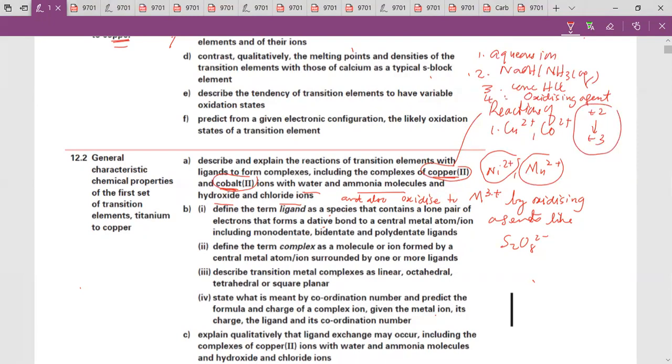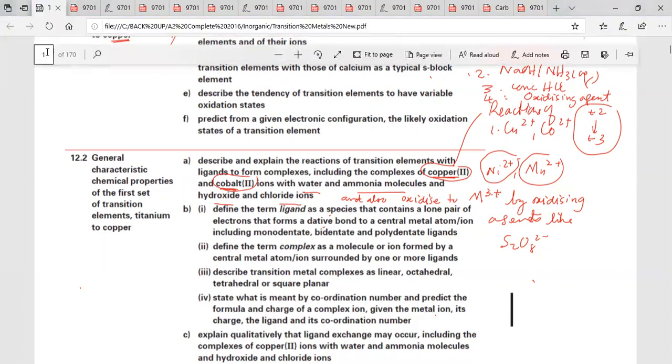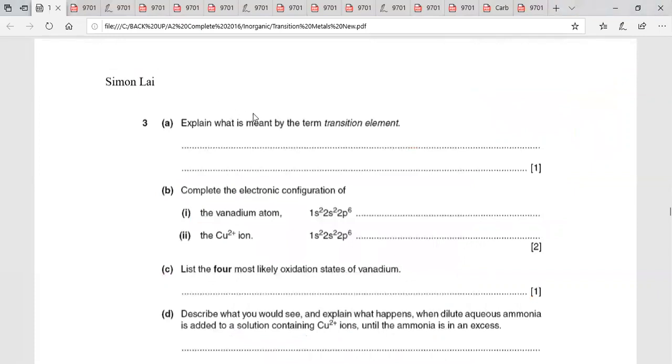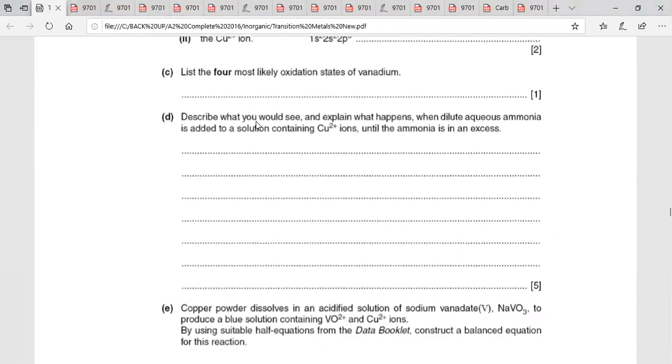Okay, so I'm just going to go through all the questions for these four cations: copper 2 plus, cobalt 2 plus, nickel 2 plus, and manganese 2 plus. They always ask you for the shapes, the symmetry, and also for the color. But let's look at the first one, which is for copper. I'm going to go to the first question here. I prepared 93.